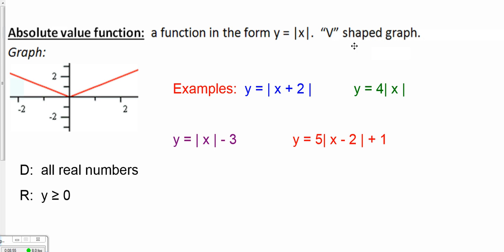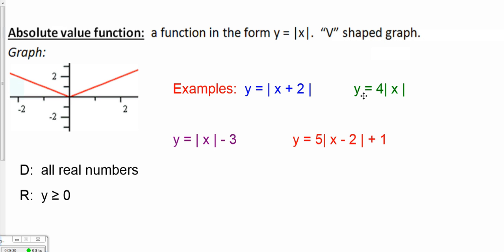Let's look at an absolute value graph. It's any function in the form y equals absolute value of x. And these make V-shaped graphs. Okay, so you'll notice it's like a straight line, comes to a point called a vertex, and continues on the other direction in a straight line, but it kind of turns right here, makes a little V. So some examples. I can add something to x inside here and say it's y equals absolute value of x plus 2. This would still be a V-shaped graph. It would just start over here instead of right here.